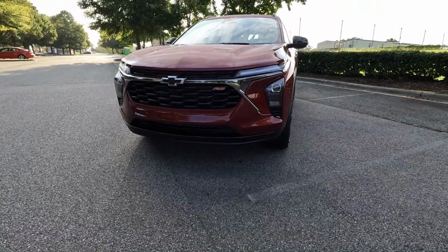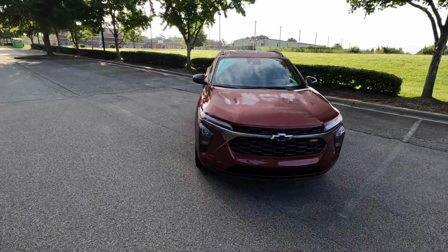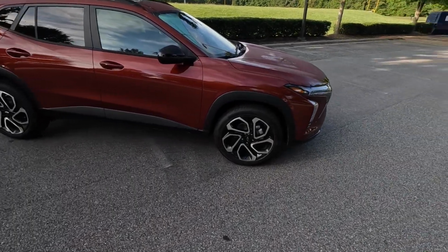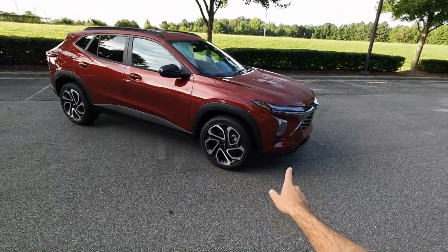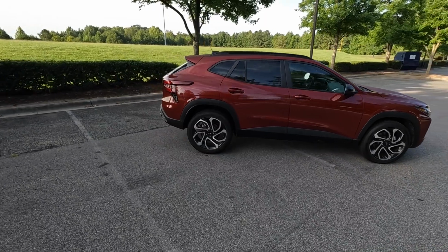There's more gloss black in the lower section, as well as more cutouts. There's also a hidden sensor down below for the distance pacing, and then some nice lines that come down the hood. Now, this also has a really cool set of two-tone wheels. You'll notice that design for them. There's more plastic in the lower section of that bumper. It also surrounds the fender arches as well as that lower side skirt.